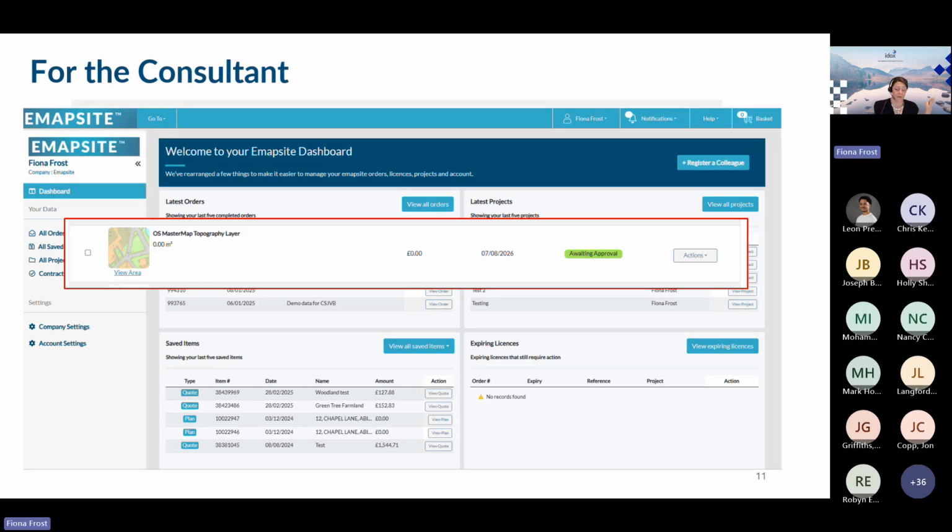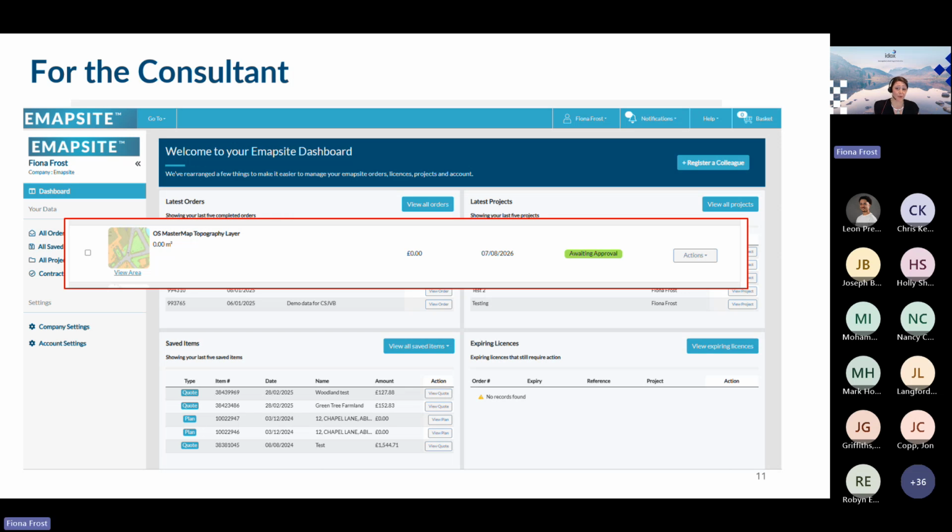There's also another difference from the map shop in that it's a per basket processing fee. So I was talking about that starting from £25 fee earlier. So it's for the entire basket. So you can add as many of those 19 different data sets that are available that you require. In this instance, for this area of Witney and Oxfordshire, that's £50 for the entire basket. And to compare, if a consultant were to commercially license this area for master map alone, if they were doing that to speed up a project, it would be just under £1,500.